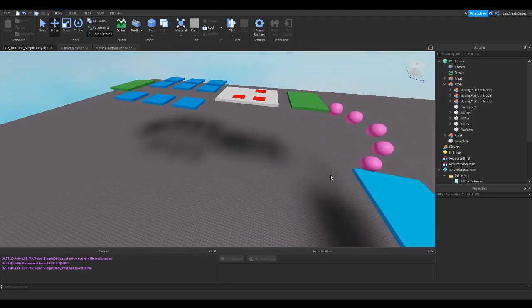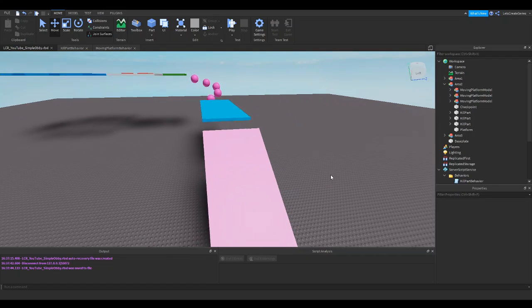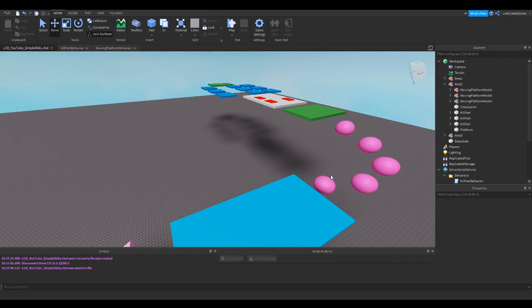Today, we will work on day 6, and in day 6, we will use the script we made in day 4 for the kill part to create some more complex structures and not have to code anything, because of the extra work we put in ahead of time making that kill part script. And so when we create what we're going to make today, no code, and it should function.